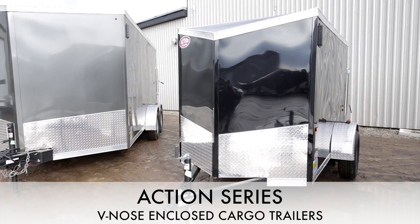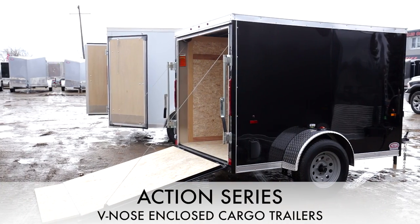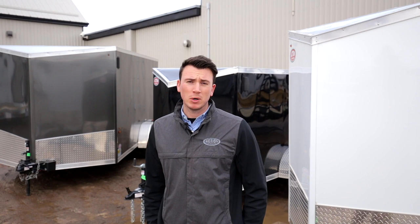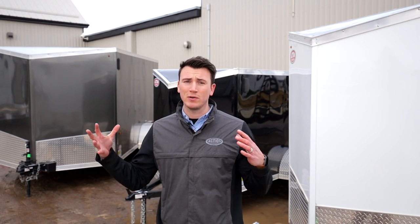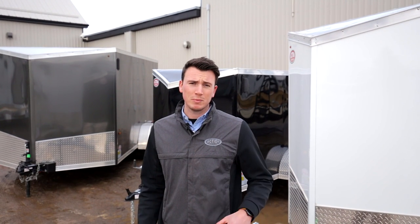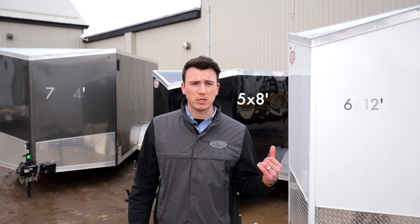Today's tutorial is going to be on our Action Series V-nose cargo trailers, as you see behind us. Now, this series comes in multiple sizes, everywhere from a 5x8 all the way up to a big 20-foot, 30-foot car hauler. Behind me, we've got the most popular sizes here, which are going to be our 7x14, our 5x8, and then our 6x12 series.